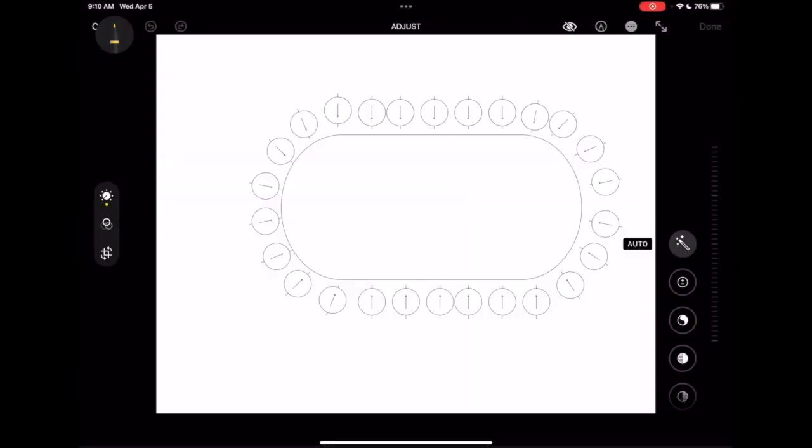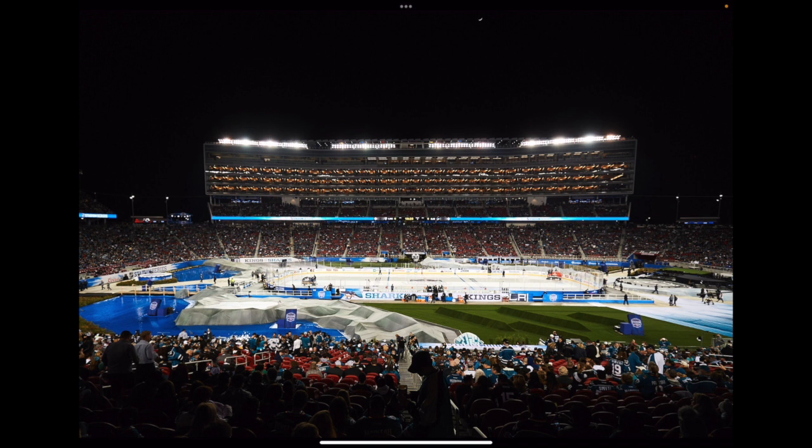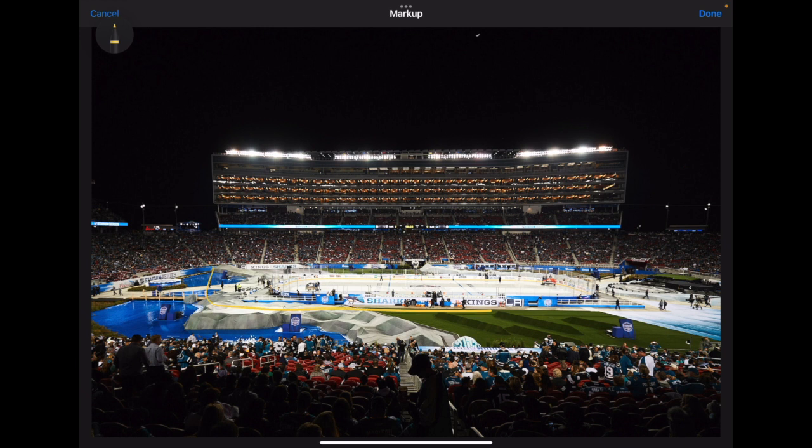I have a couple pictures that I made. This was at the Winter Classic at Levi's Stadium where the 49ers play, but this was the Kings and the Sharks playing hockey, once in a, I don't know, 20-year kind of setup or something like that. So part of my job was to walk around and get overall pictures to show kind of how they were using the space and what it all looked like to the people who were there. So let's take a look at the light here. You can tell everything down here is just nuked with light. There's just so much light there.